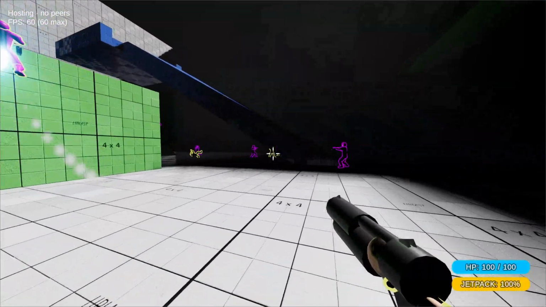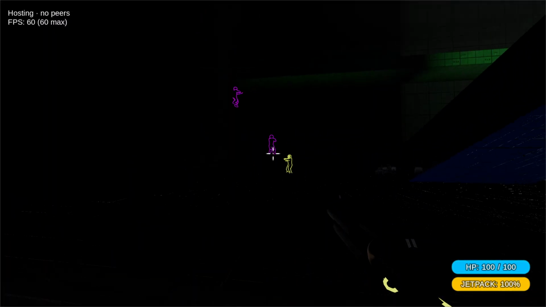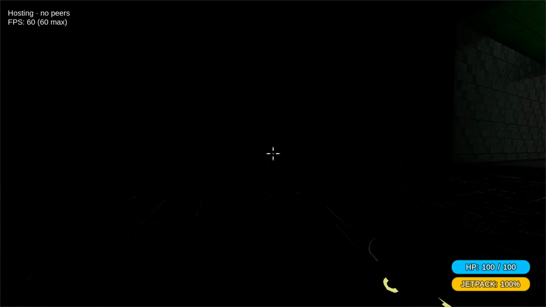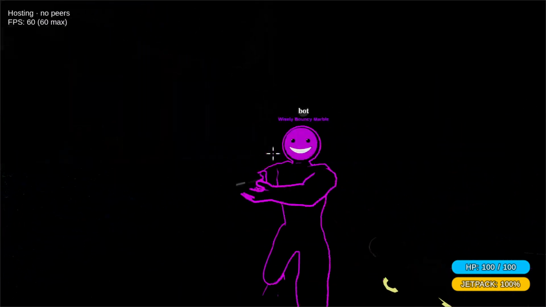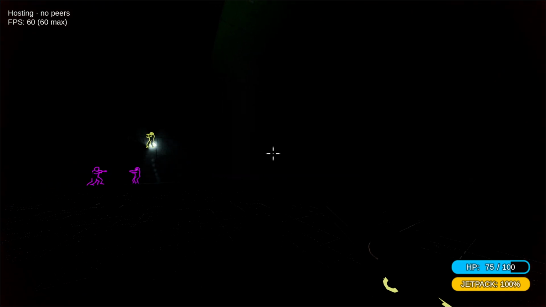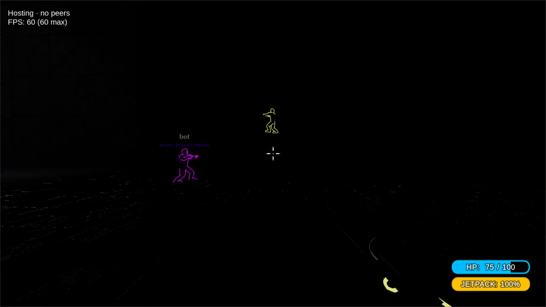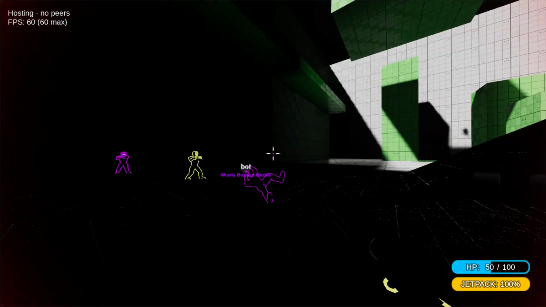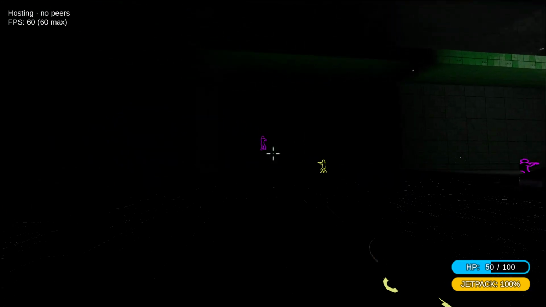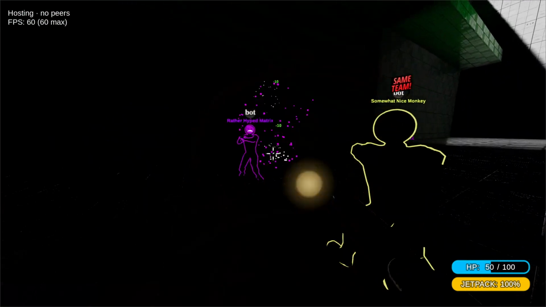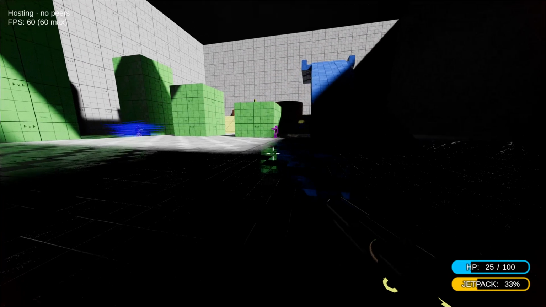Another feature you might notice is there's now directional damage markers, so if you get hit, come on, shoot me, anybody. Yeah, you can see now we have a damage compass showing us where the damage came from, so that we can have a better idea where we should turn to defend ourselves or escape. Oh, I'm empty again. And you can also see that there's a little bit of smoke trail from the jetpack.